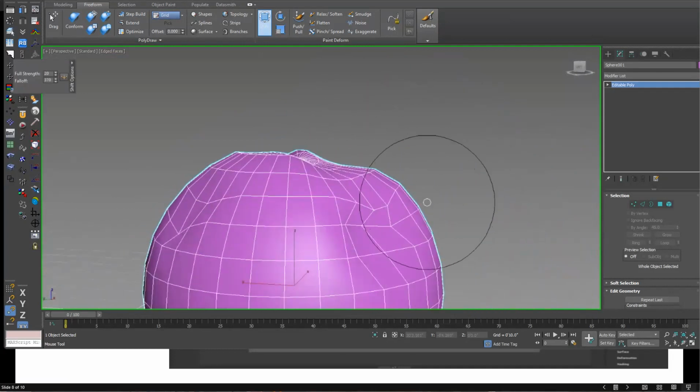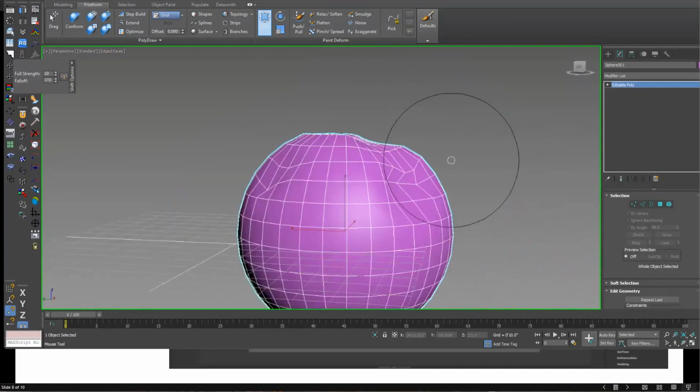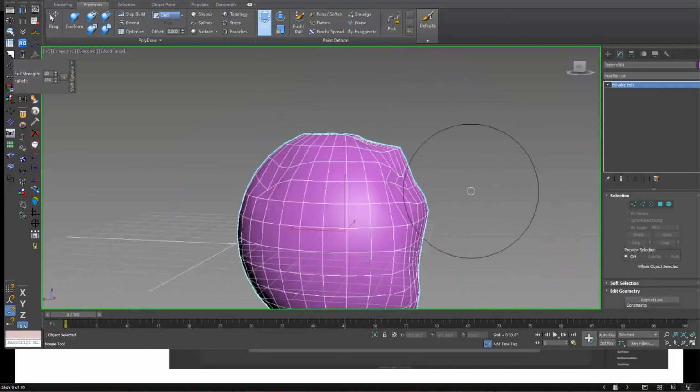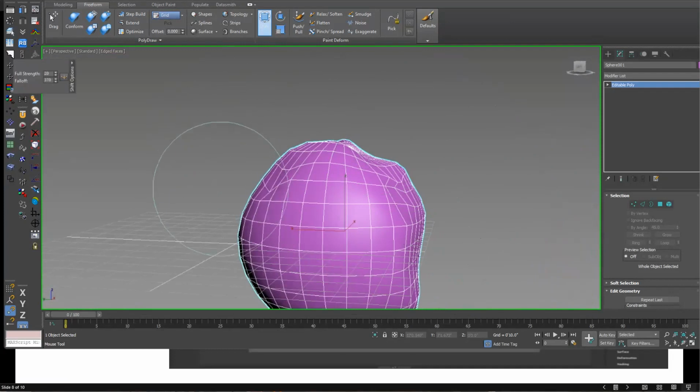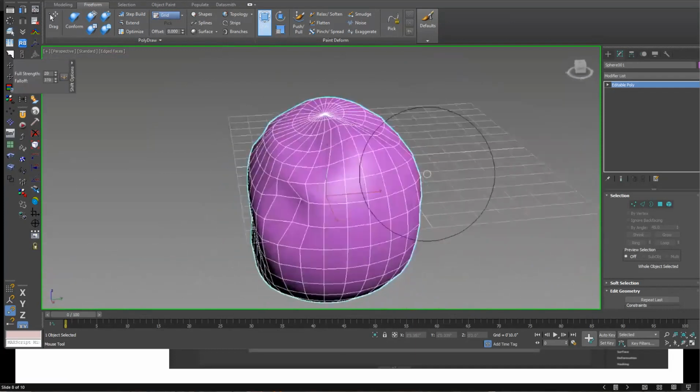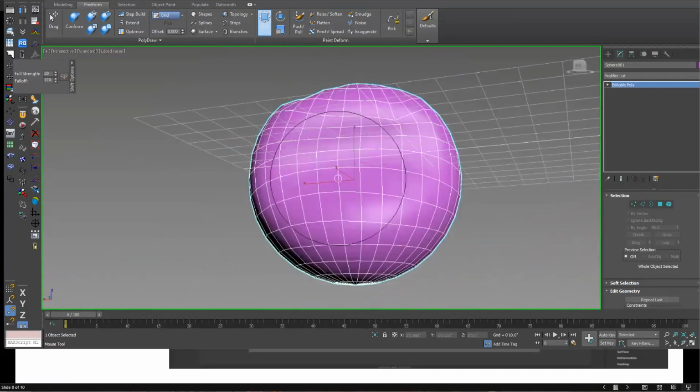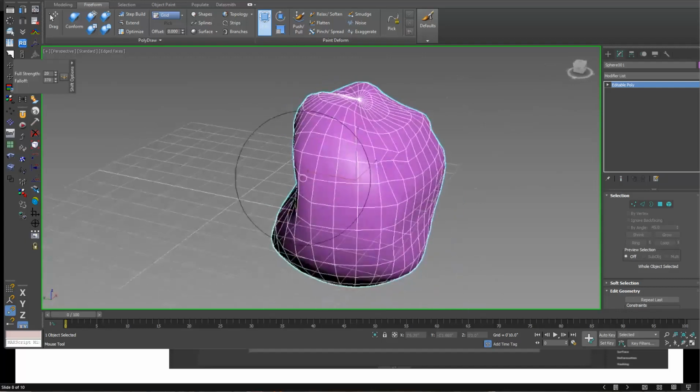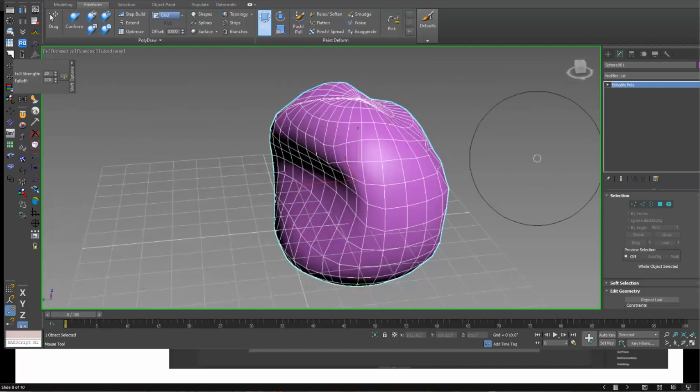And you're able to just kind of warp it into the shape that you want. And this is what sculpting is, right? Now, this is kind of a horrible shape, but you get the idea. If you're able to manipulate this good enough, you're able to do that. So that is sculpting.